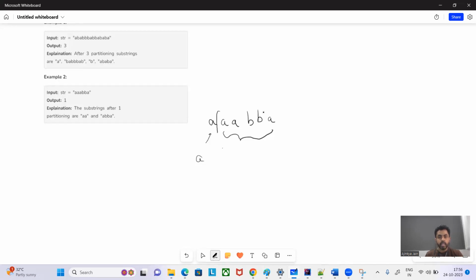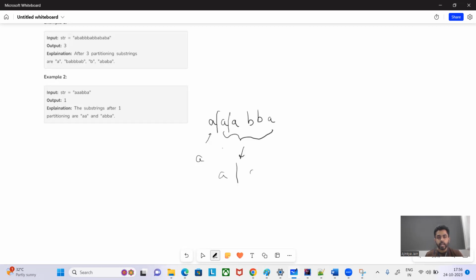Then this substring is considered as a palindrome. So now we'll move on to the next one, and we'll partition the string again. Maybe we can break it from here. So again, what will be the case?